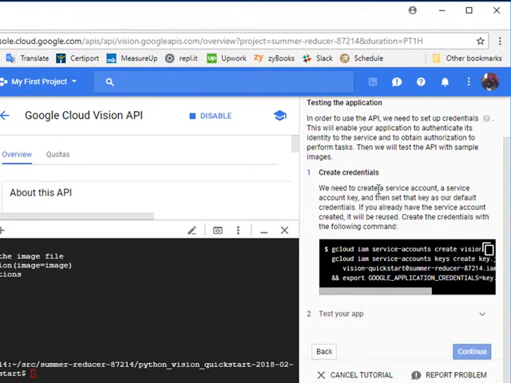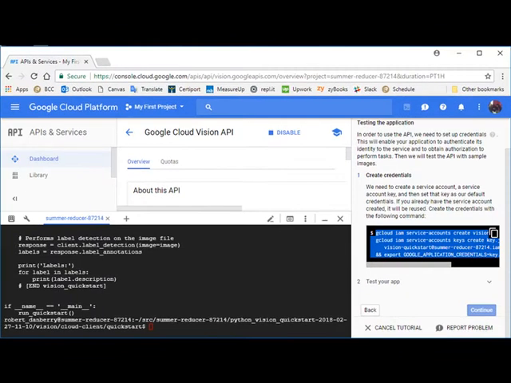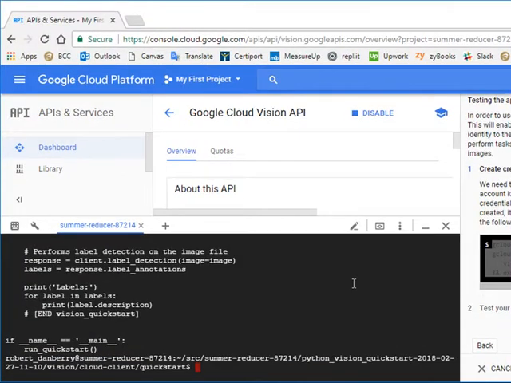We need to create a service account key, and then set your key as the default. All right, I'm going to get that and paste that in here.